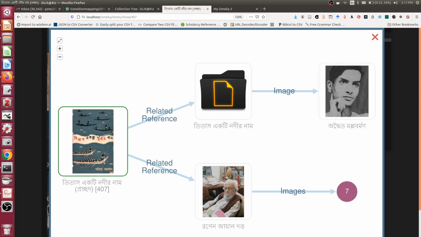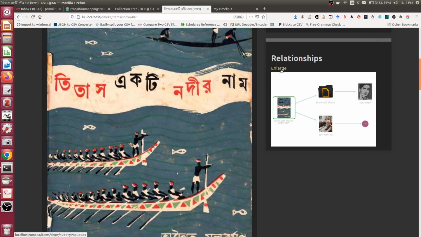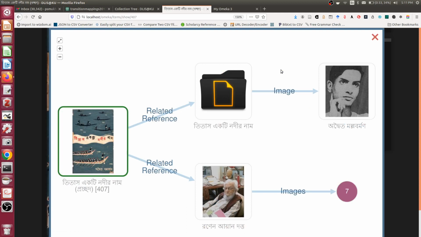This art object is illustrated by a given painter, and that painter has another 7 cultural images available in the digital archive. Suppose previously I never knew that this cover page image is illustrated by a great artist, Rane Nayan Dotto, and another 7 paintings.